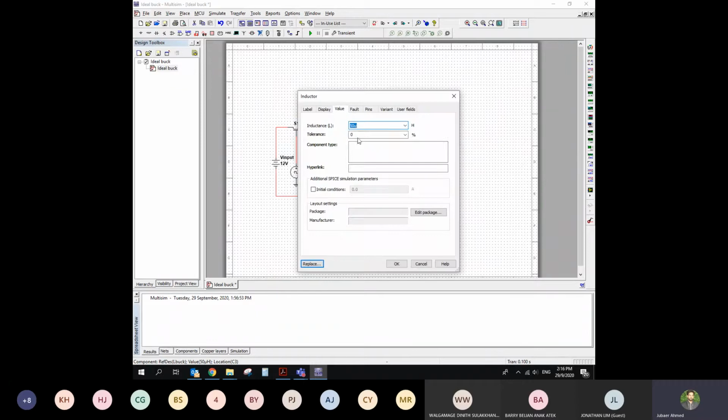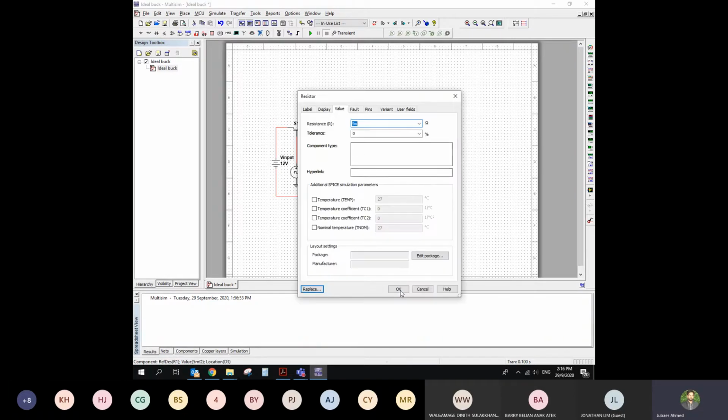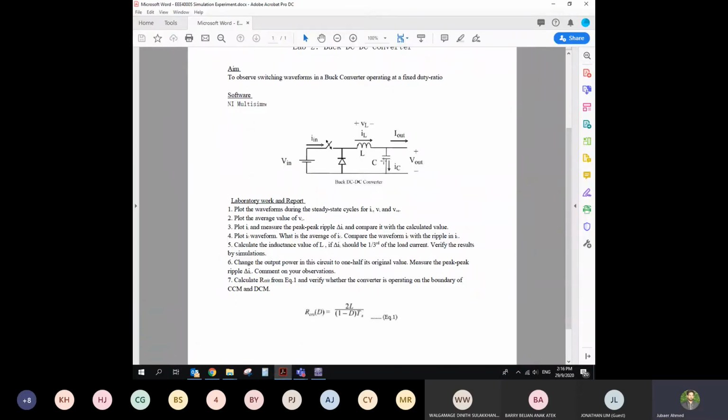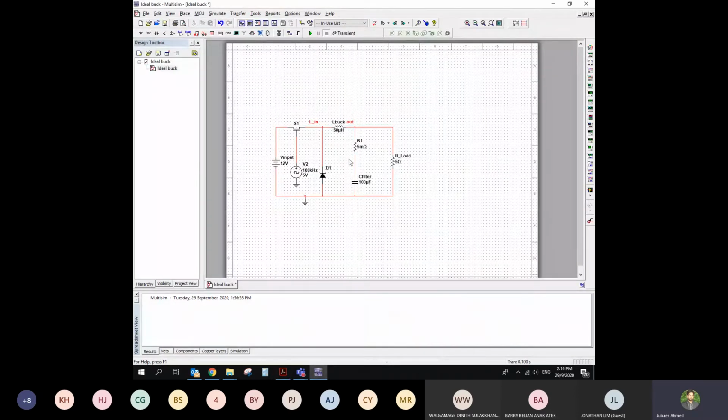So this is the inductor here. Inductance is 50 micro. I can change the value later. I'll show you by changing the value how it is going to affect our converter here. So this is our capacitor. Normally in a buck converter, you can see that there is a capacitor here, but in the modeling, the capacitor cannot come with only the capacitor itself. There will always be a very small resistor connected to every single capacitor, because there is nothing called an ideal capacitor in the real world.